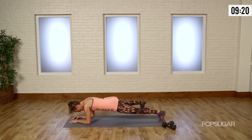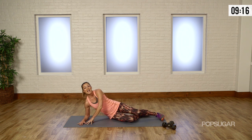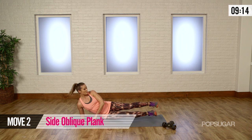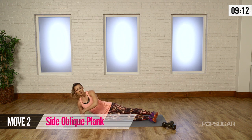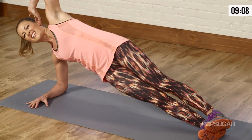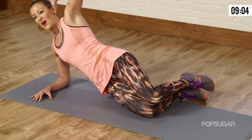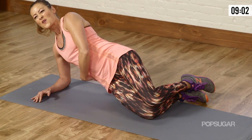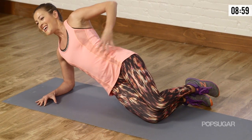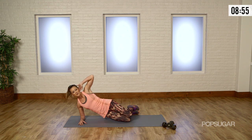And right in a second, right about now, we're gonna flip onto our side and we're gonna go into a side oblique plank. So we're gonna start here, elbow under the shoulder, lift up, lower down slow. Lift up, lower down slow. You can modify this and go from your knees. All right, but pull that belly button in, really squeeze those sides. We're working that whole torso here because we wanna maximize your time, okay? Time is precious, let's work it.